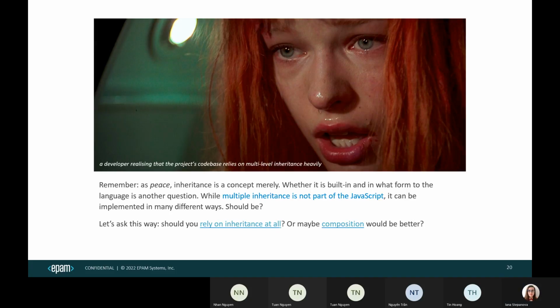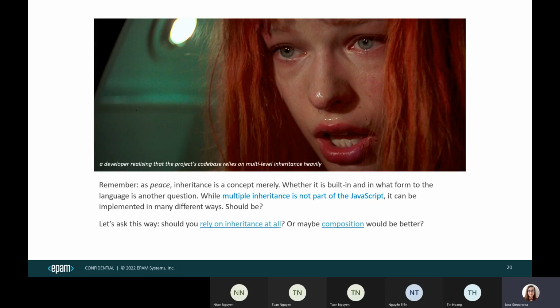So inheritance shall be used in moderation. It's very powerful, but its overuse can lead to some bad situations happening. There is a very, very old battle in front-end development and development as a whole: inheritance or composition. Inheritance is an object-oriented concept, and we have just discussed it briefly. And composition, it's from a totally different field. It's from functional programming.